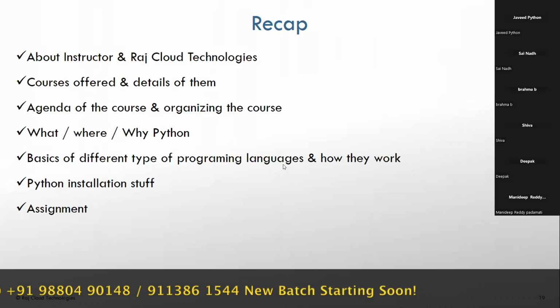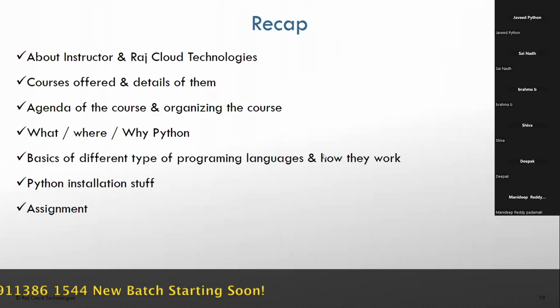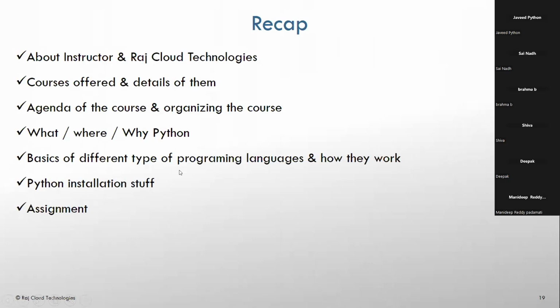Just for this demo session, we have seen about the instructor, about Raj Cloud Technologies, what courses we are offering, the cost, what technologies and topics we are covering in the courses, the agenda of the course, and how we organize the trainings. Then we learned a couple of basics in Python, what Python is, and why Python is used in developing many various applications.